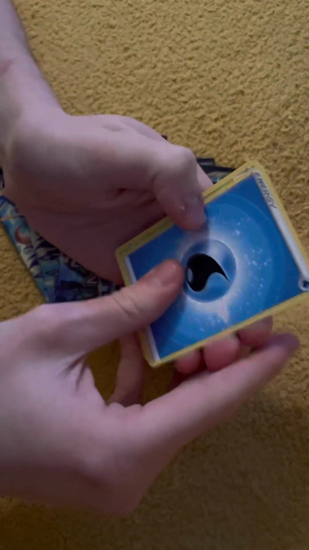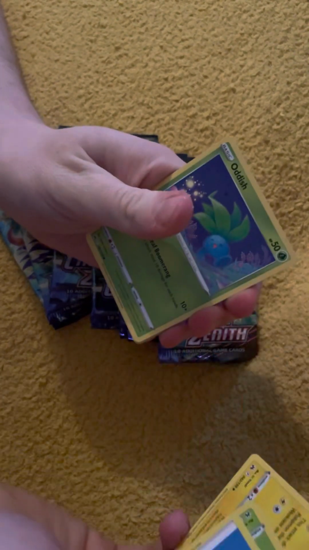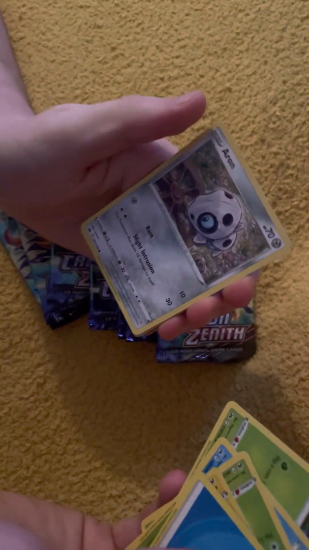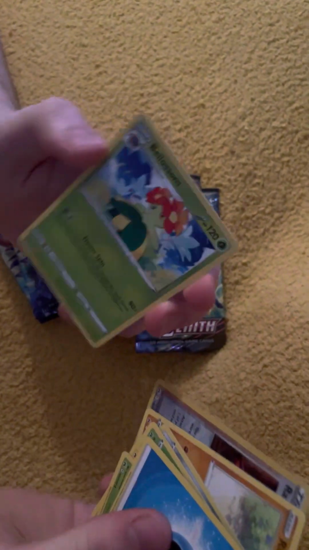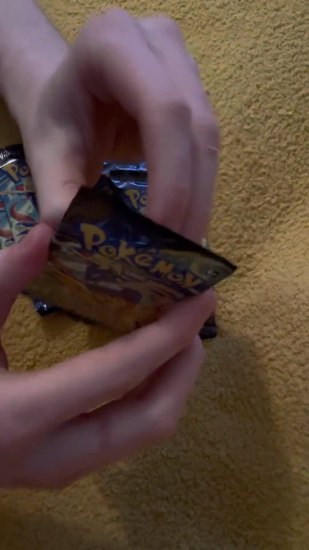So, energy, Gloom, Great Ball Trainer, Luxio, Oddish, Seel, Cricketot, Aaron, Rufflet, Rare Hand Trainer, signature there and all of that one. And we've got Bellossom. Move on then to the next pack.